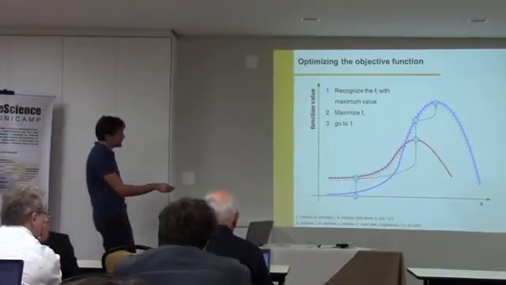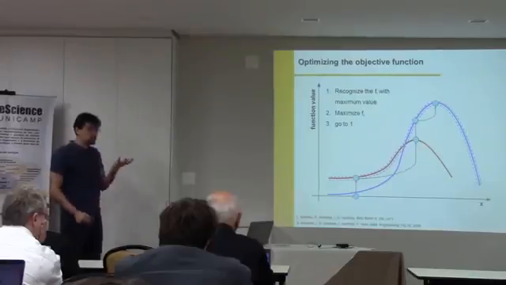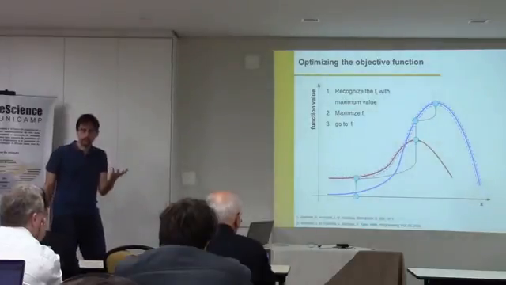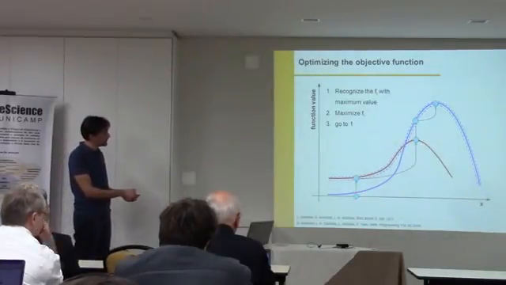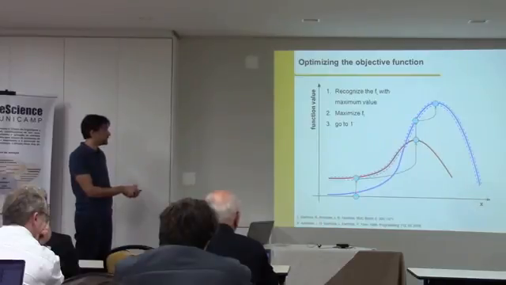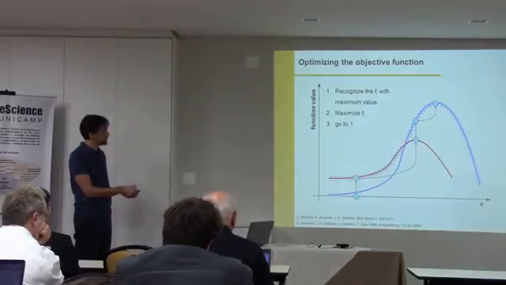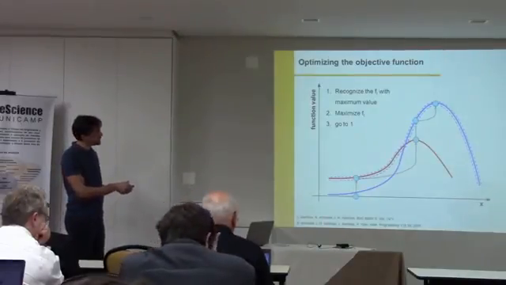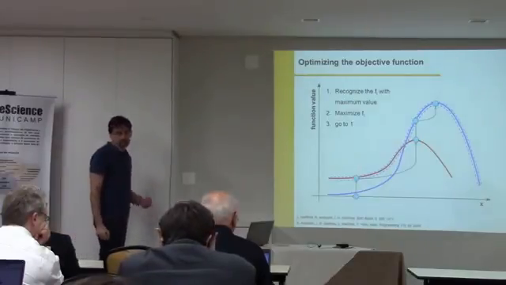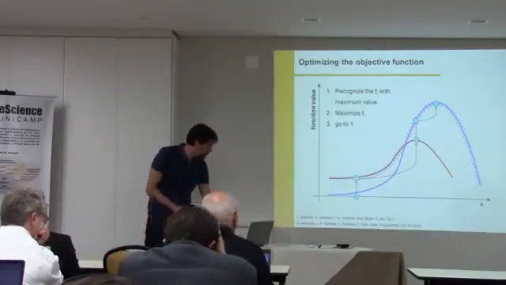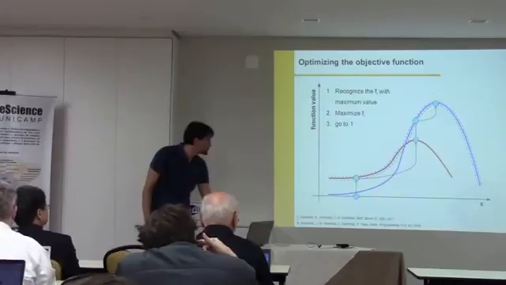So if we are trying to maximize this, if we know how to apply these two steps in some given problem, if we know how to, given a point of the domain, recognize which is the concurrent function that defines the function value, which is the maximum of all concurrent functions at that point, and we know how to apply a smooth optimization procedure to this concurrent function, we have a well-defined method to maximize a function which is non-smooth in principle, but can be optimized with this iterative procedure.